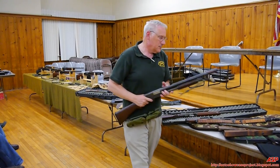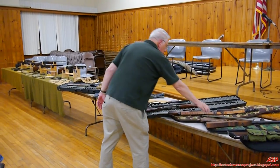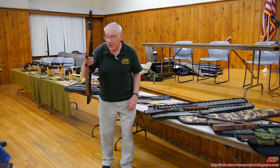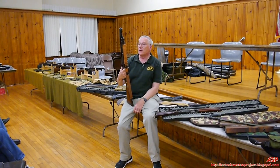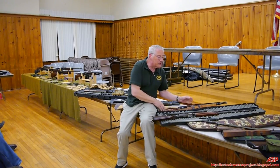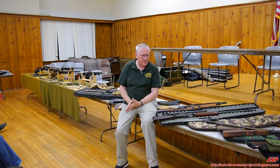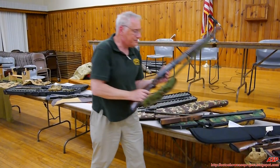Okay. So, it goes on this gun, and we use it for years for doughboy action shooting. It's just a fun gun to play with. A couple years ago, one of our members tells me, I've got a shotgun I don't want, $125. I didn't even look at it for $125. So I end up buying this gun.